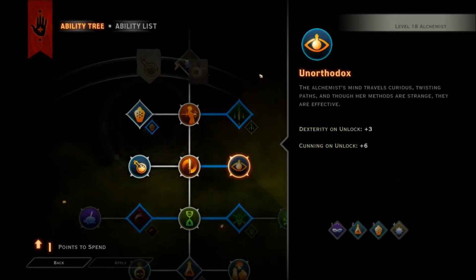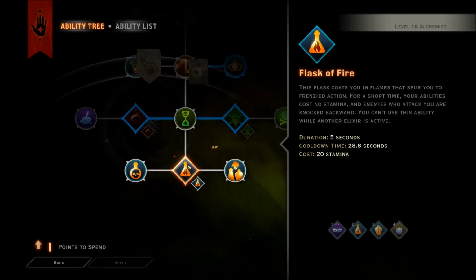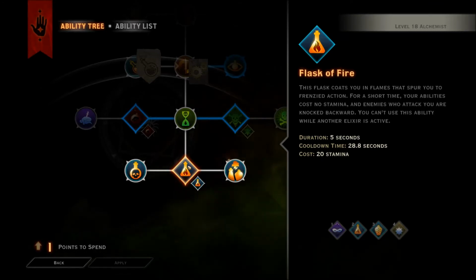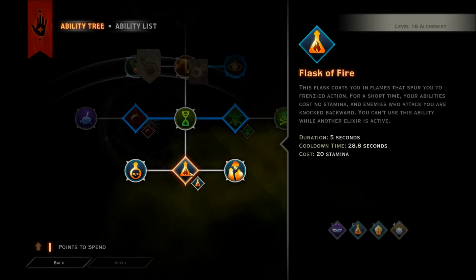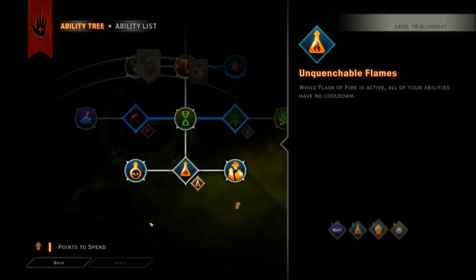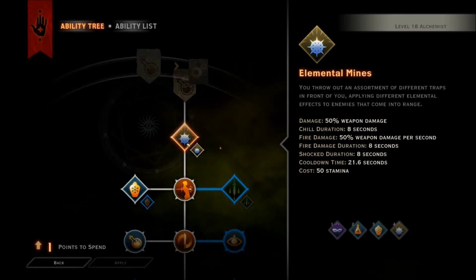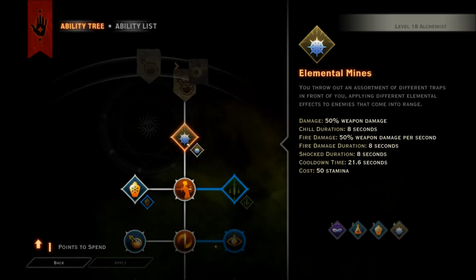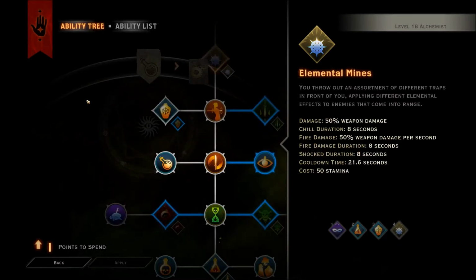So yeah, and you instantly wanna go for this ability, Flask of Fire. What the Flask of Fire does, when you activate it, you will have no cooldowns and no stamina costs on any of your abilities for the duration of the buff, and you need both of these to gain the no cooldown thing. So basically, you pop Flask of Fire and then spam elemental mines pretty much everywhere on the battlefield. Most preferably under the enemy's feet. If there's a big pack, you have to position yourself so that when you throw your mines, they actually land under the enemy's feet. You can also block choke points with the elemental mines, so that's quite useful.